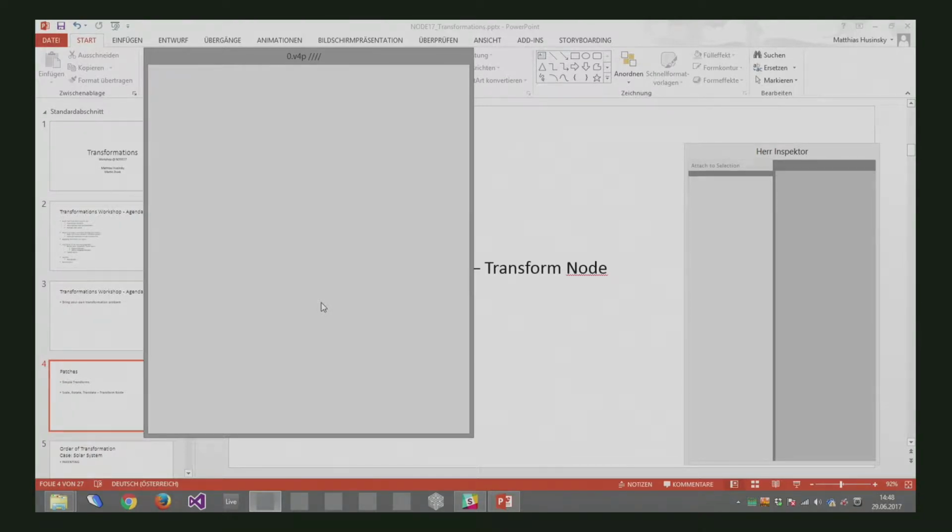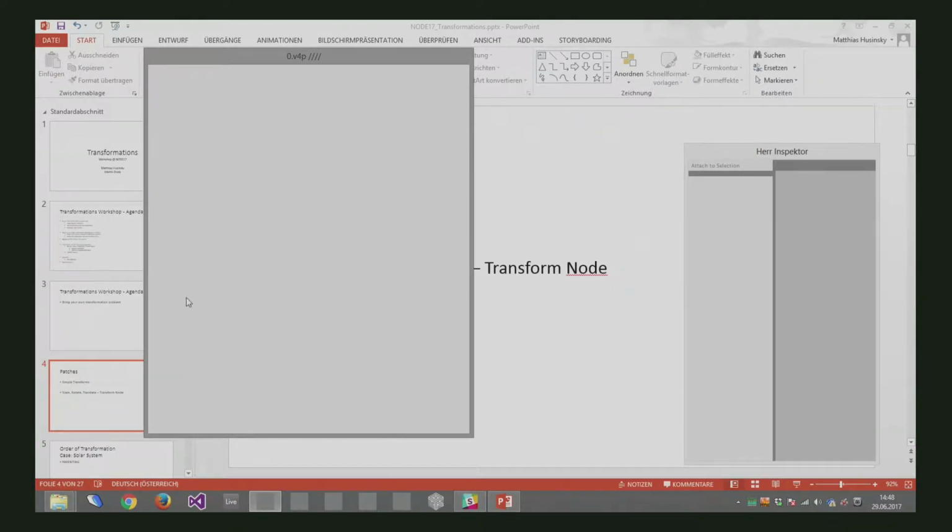For simplicity's sake, I'm going to use the EX9 rendering system, the old rendering system. Regarding transformations, it's almost the same in DirectX 11. Well, transformations are the same. It's just some nodes that are called differently, or there are some additional nodes in DirectX 11, which we can have a look at as well.